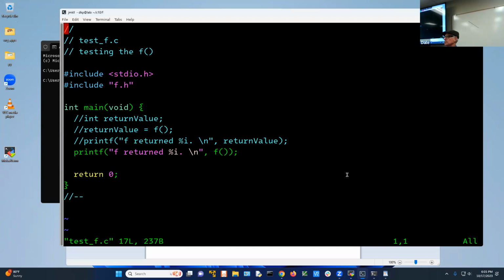Why'd that work? This much you really should know. You should really understand this as functions and how we're using functions. Because what did I do? I simplified the code, but the function is still doing its thing, right? Well, up here, I'm declaring a box. It's just a value. It's an integer box. And then I put the return value of F into that box. And then when I print return value, what's in the box?